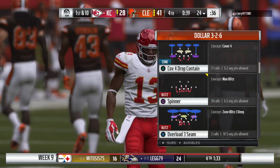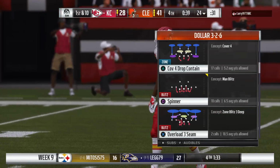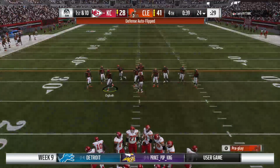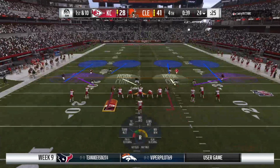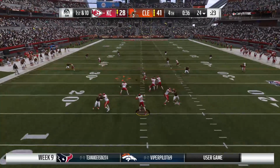Now the Chiefs offense, they get ready to head on the field. And for them, a touchdown their last go-around. Obviously, they'll be hoping to do that again. And when you start plotting for this drive, when you start thinking to yourself, okay, what are we going to do? You don't go away from what you did before because that worked. But you have to be prepared for wrinkles and counters because you know they'll make some adjustments.